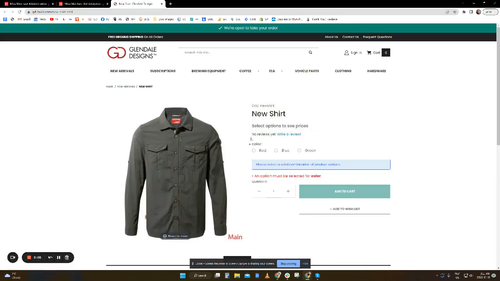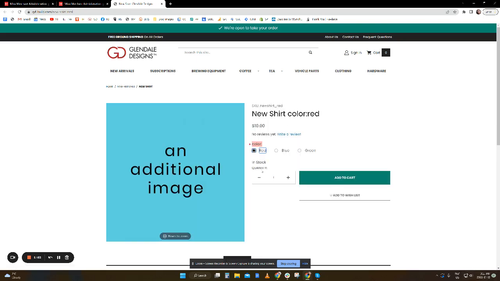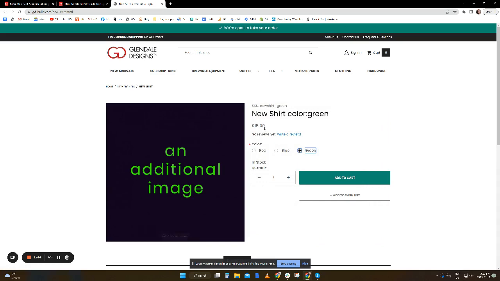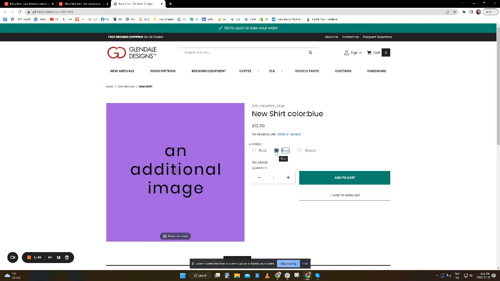Back to the main product page, you can see I now have my option here, color, my attribute color with my options red, blue, and green. And now you'll be able to see that when I select a color, it's going to change some of my options for me. So when I select red, it'll change the image. It shows the price there. It changes the name. If I switch over to green, again, it changes the image. I want a different price for this one, so it's there. And blue happens to be out of stock. So it shows no stock available, but the price, the name, the image, they still all update properly.